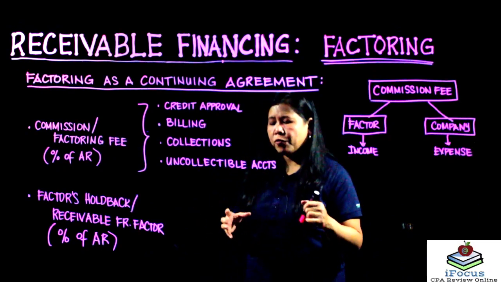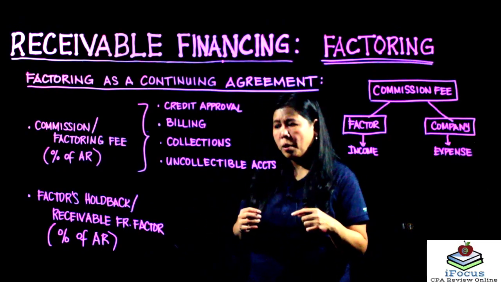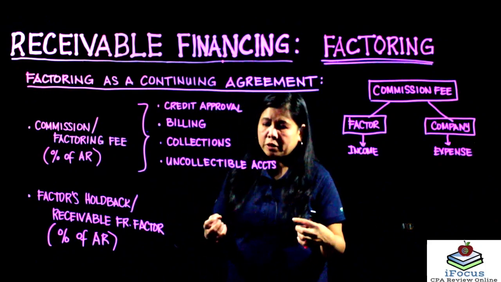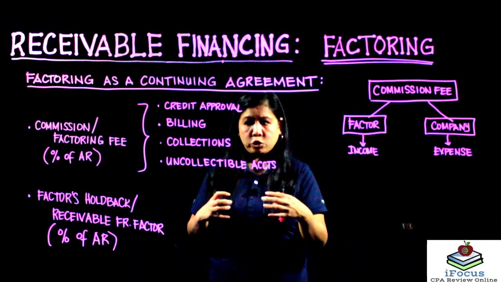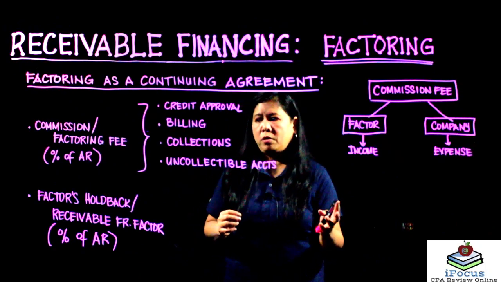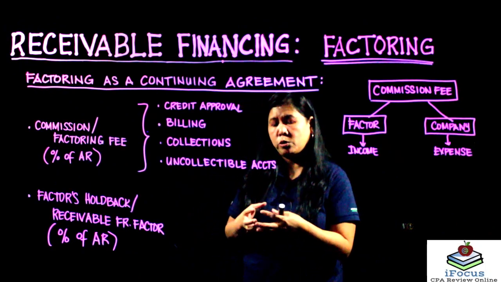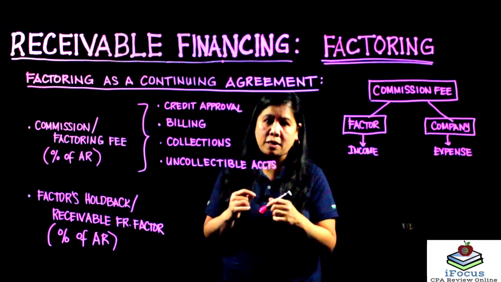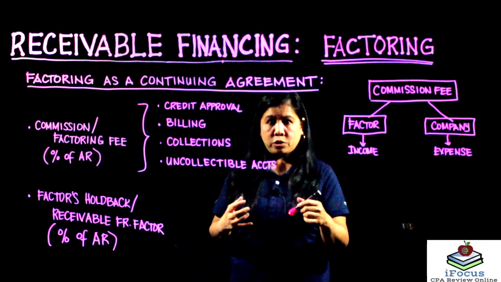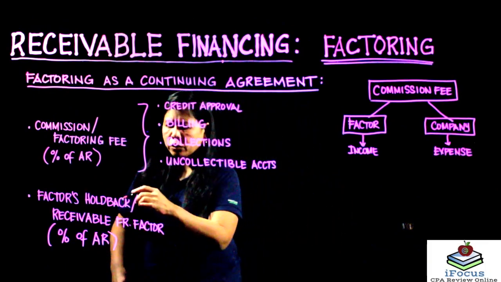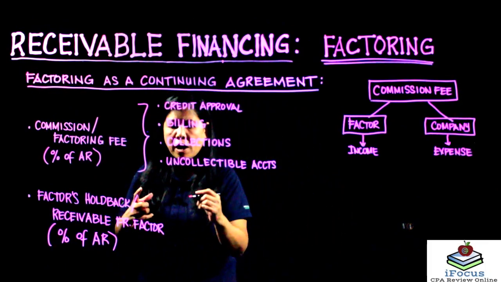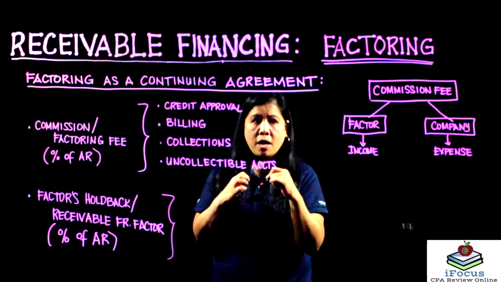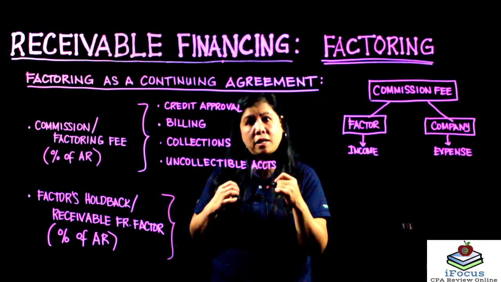Alright, so factor's holdback. So, a factor's holdback is also a percentage of your accounts receivable na gina-charge ng factor kay company. Okay? Hino-hold niya itong amount na ito to allow any sales return and allowances at sales discounts sa customer. Okay? So, itong factor's holdback or receivable from factor, ina-allow natin ito for sales return and allowances at sales discount.